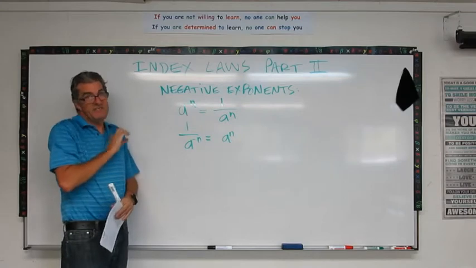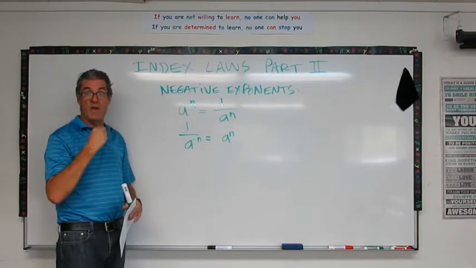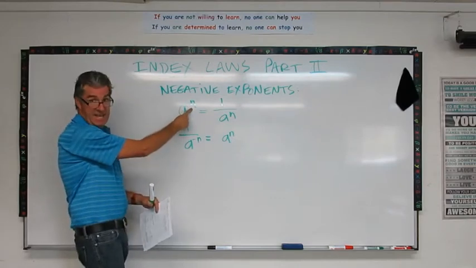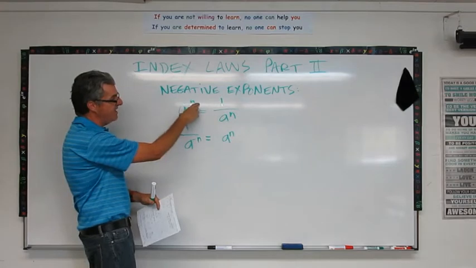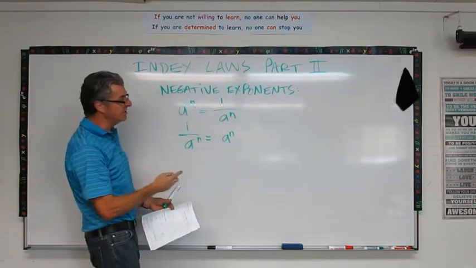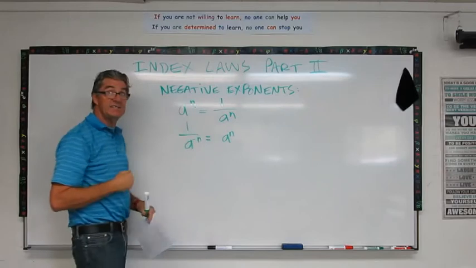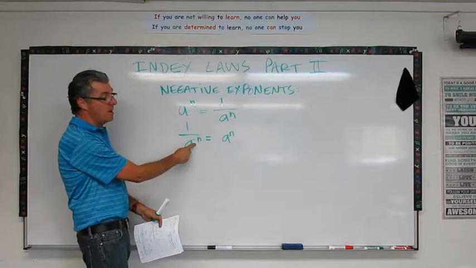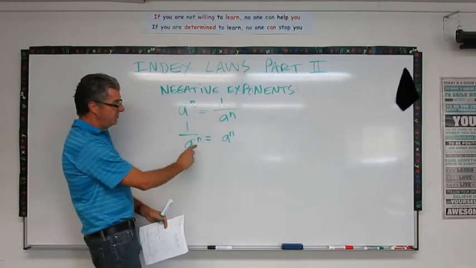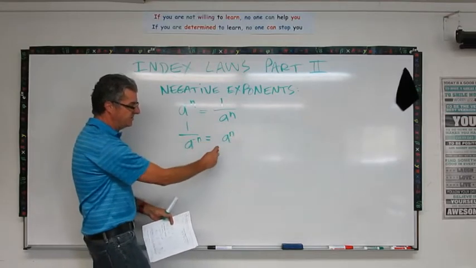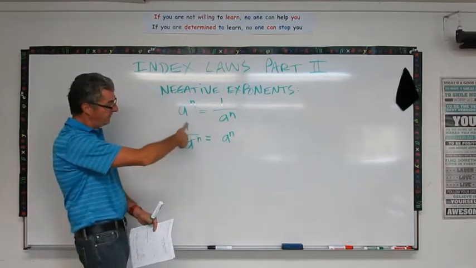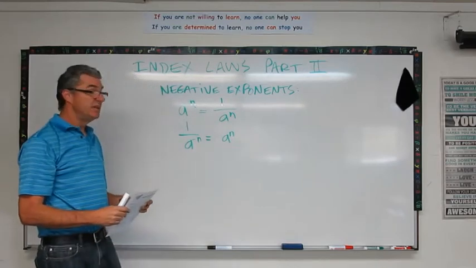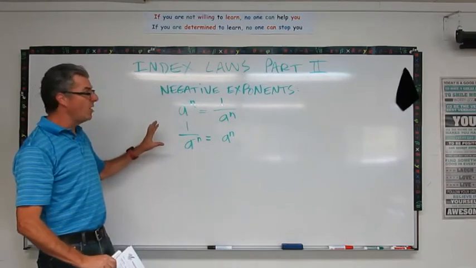Negative exponents. This is actually just one rule that gets expressed two ways. If you have a negative exponent, like a to the minus n, then you can just move this a to the negative n below, like in a fraction, so it becomes 1 over a to the positive n. Pretty straightforward. Same thing, if you have a negative exponent below a fraction bar, then you can move it up and make it positive. So this is like a to the n over 1, the flip of that one, but we don't write over 1. So this is how to handle negative exponents. It's essentially one rule that works two ways.